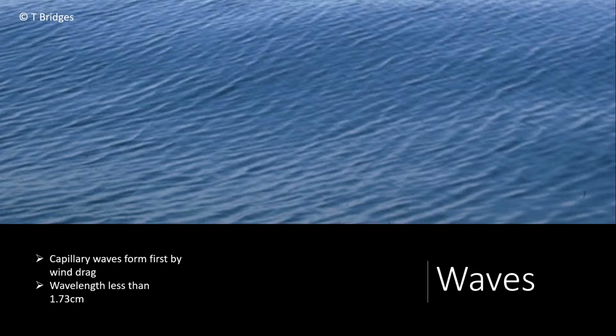Capillary waves are the first waves to form due to wind drag and are tiny waves at the ocean's surface. Their wavelength is less than 1.73 centimeters and they have a restoring force dominated by surface tension caused by hydrogen bonds at the air-water interface. Although gravity also plays a part in pulling these small waves downwards, surface tension exerts a far stronger force on the wave. Surprisingly, it's these tiny waves that result in much larger waves, surface gravity waves.